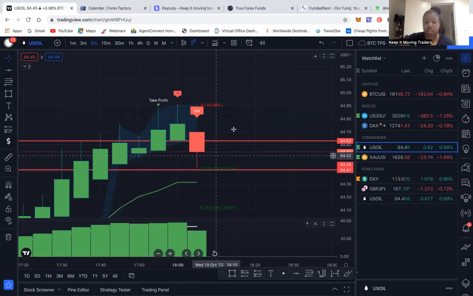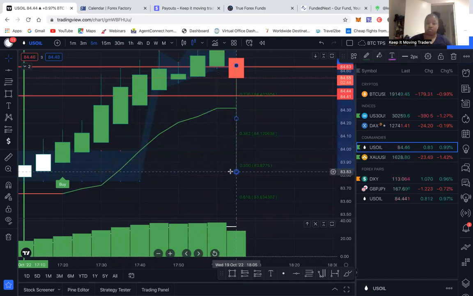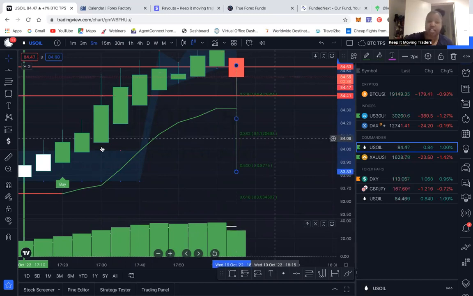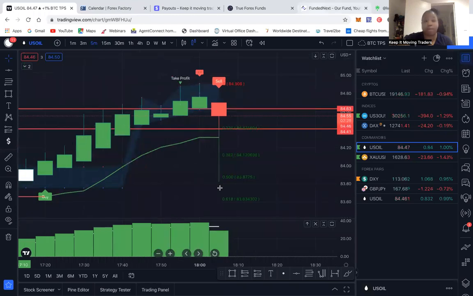Now, can you imagine if you're not trailing your stop loss like this? Look here. You catch all of this move, you know. Are you in the market and make this come all the way back down here? You lose how many pips. Waste of time. Right? Waste of time. So that's why I said secure profits as you go. I've seen people in a trade and the trade push all the way up, and then make the trade come all the way back down. You understand? Lose all of this profit. You can secure profit, make it come back down, come retrace, take it back up for the buy, make more money on top of this money.